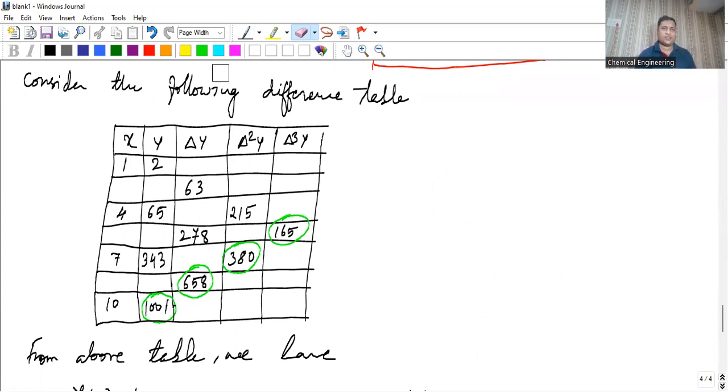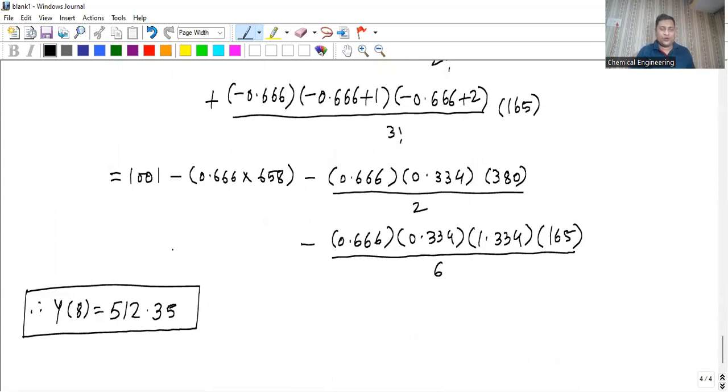Here it was easy to identify in this example, but not necessarily every time will you have a good polynomial. So all of you got this answer or nearby this. So 512.35, 512.347 is also accepted, 512.348 is also accepted, or 512.3 something will also be okay. So no issues. That's why I have converted that 2 by 3 into 0.666, so that all of you will get the same answer.